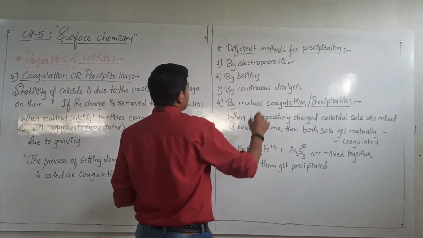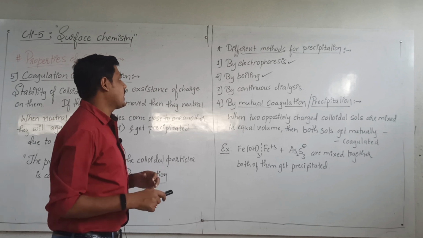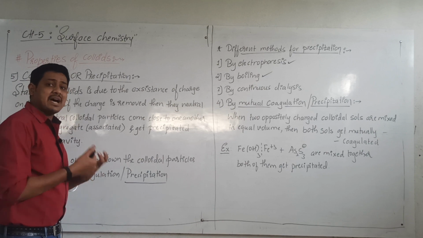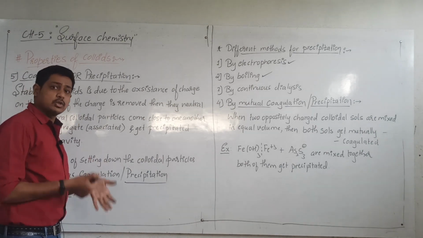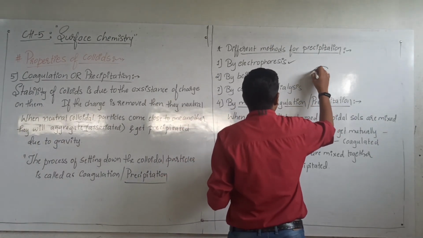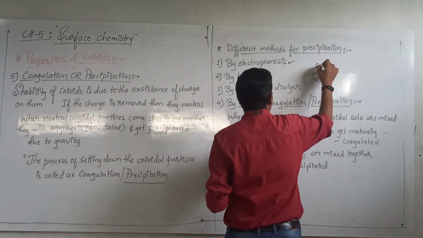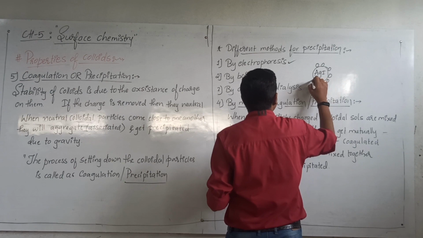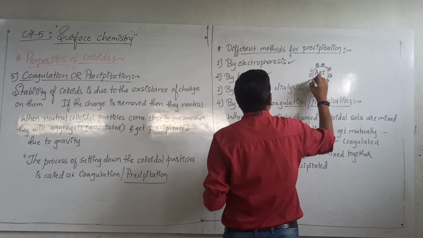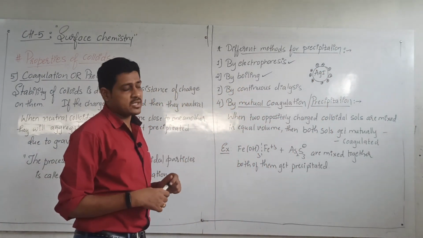Now the second method is by boiling. So by boiling, what will happen? See, we already know that the colloidal particles possess some charge, or the charge present on the colloidal particles is due to the dispersed phase particle. Say this is AgI. Now this dispersed phase particle is carrying certain charge because it has adsorbed certain charge on it. It may be positive or it may be negative, isn't it? Adsorption. And we have also studied adsorption in this chapter only.